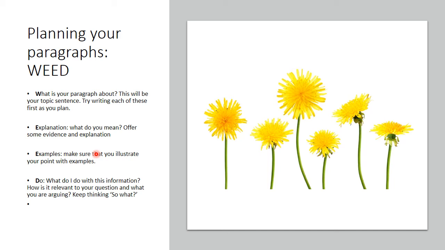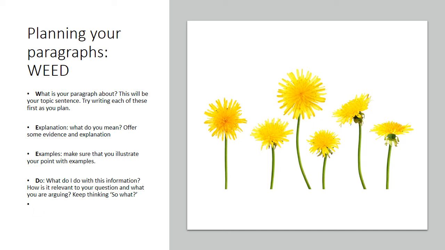But we don't just stop there. We don't just leave our lecturer to draw the conclusions that maybe we think are obvious. No, remember, our job here in scientific writing is to answer that question and to show that we know how the research we've looked at builds to an answer to that question. So a really important part of this is the final sentence of your paragraph. What do you want the reader to do with the information? Why have you given them that evidence and those examples? So here is where we bring it all back and tie it to the question. This is where we show that what we've said links to the answer.